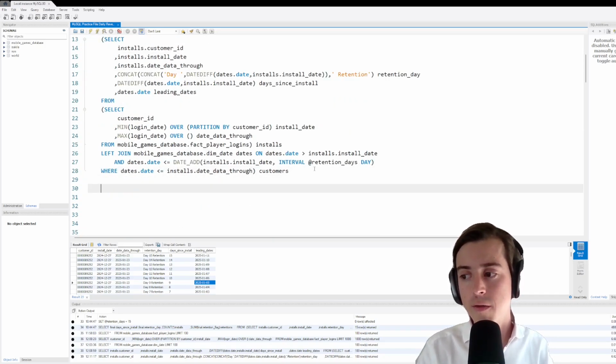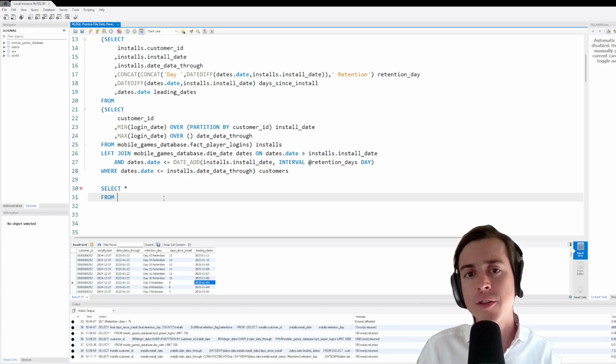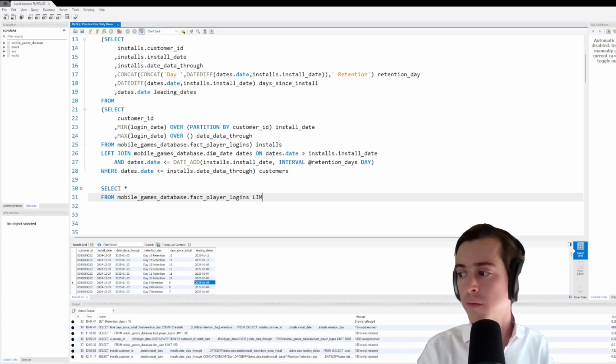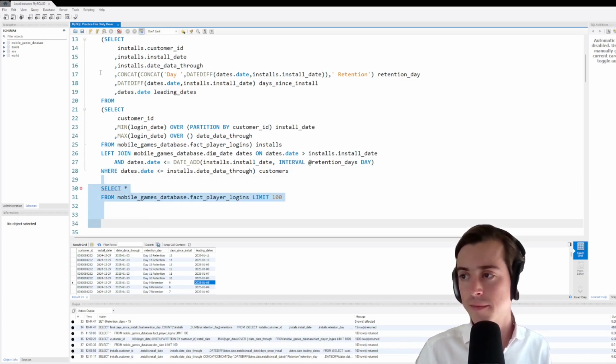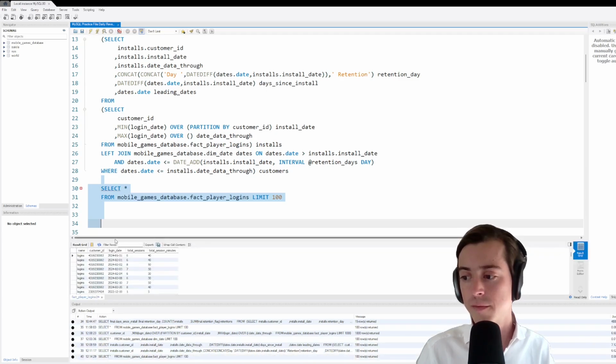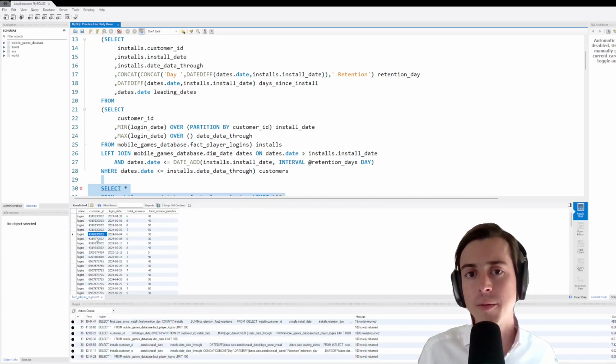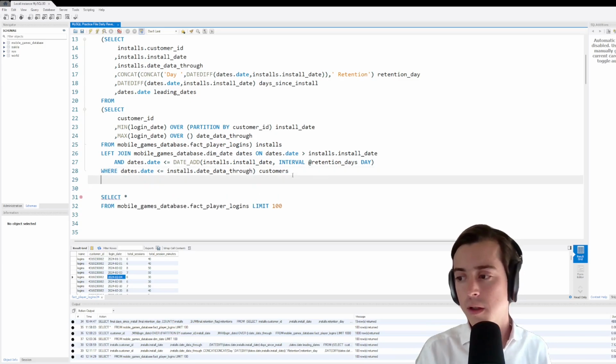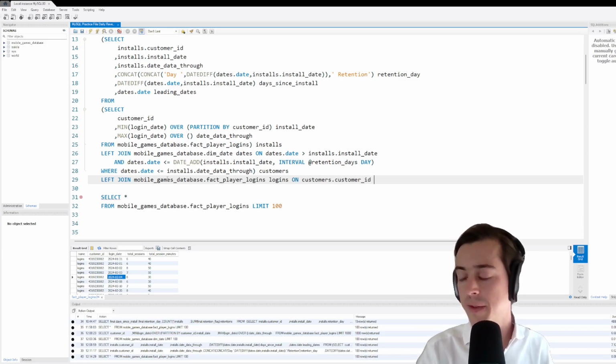And now we're going to join over to this table right here. We saw it earlier in this tutorial, but I'll show you again. It is our logins table. So for each customer, we have their login dates. So let's go ahead and join back to that table. We will call this logins, and we will join on customers.customer ID equals logins.customer ID.